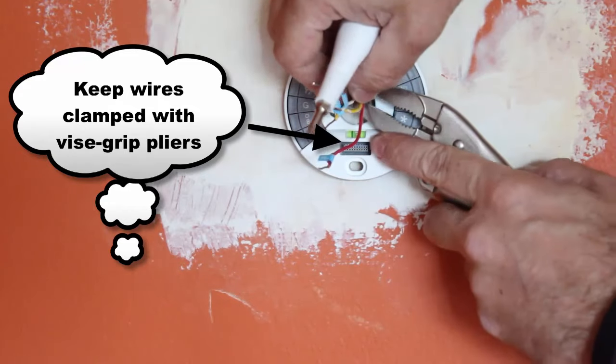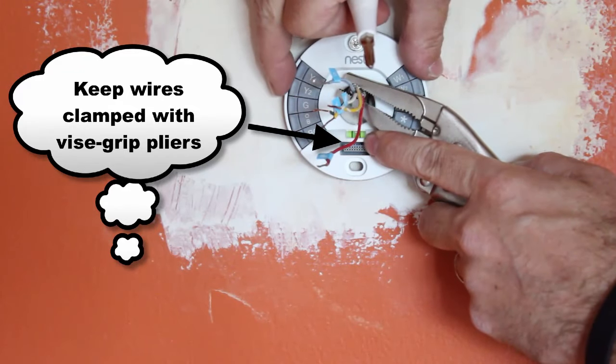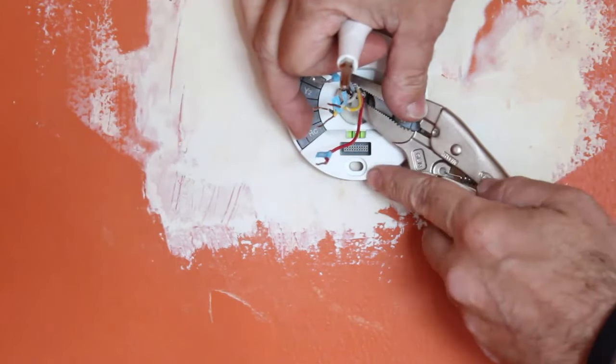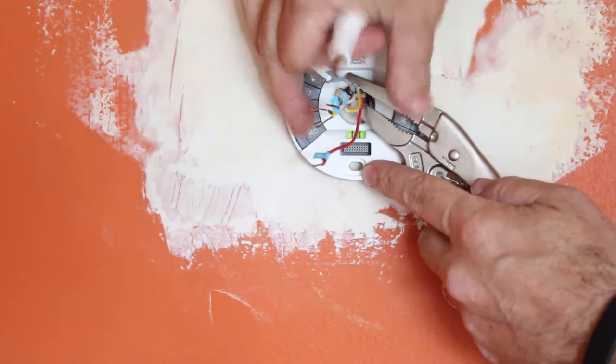With all my wires now labeled, I did install a screw on the top slot here. Now, the cool thing is, the Nest does come with a little level on it. So once you have it level, then you can screw the bottom screw in place.